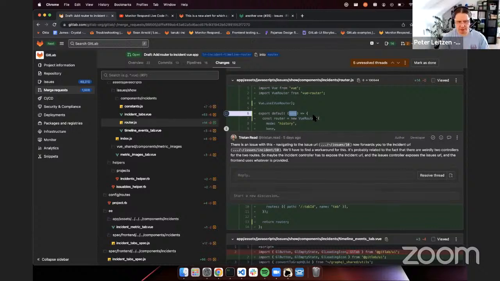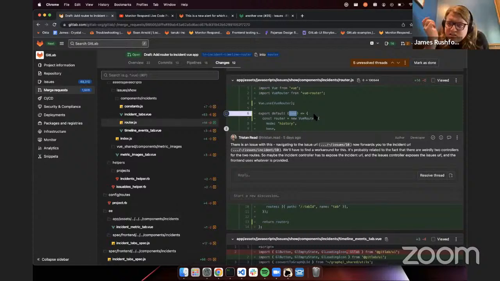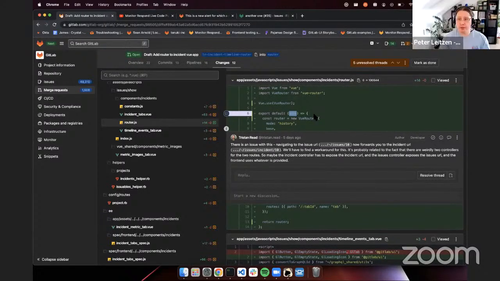We could also use the passed issue type. So we could determine the very same logic, not by looking into the location bar or location string, but we also pass the property issue type. You could base it on that. Aren't they all incidents? No, but you get the issue type: issue, incident, or test case, so that way you don't have to match the location bar or location string.